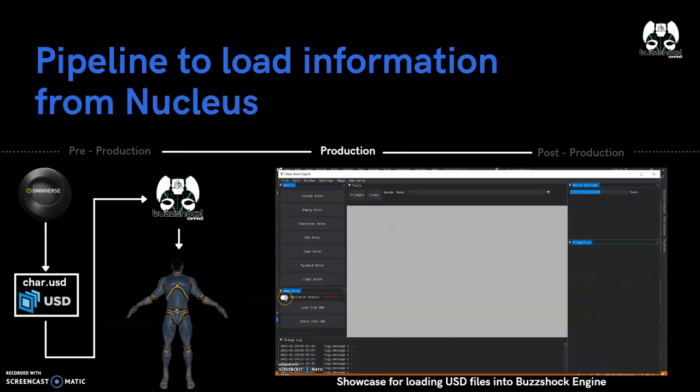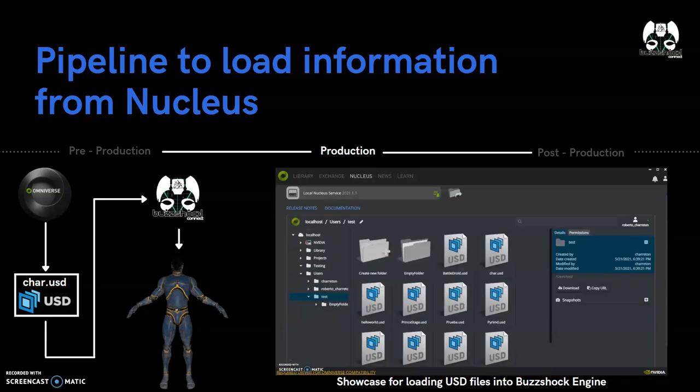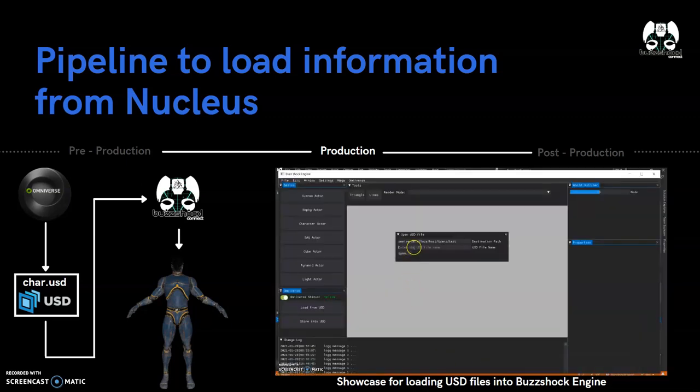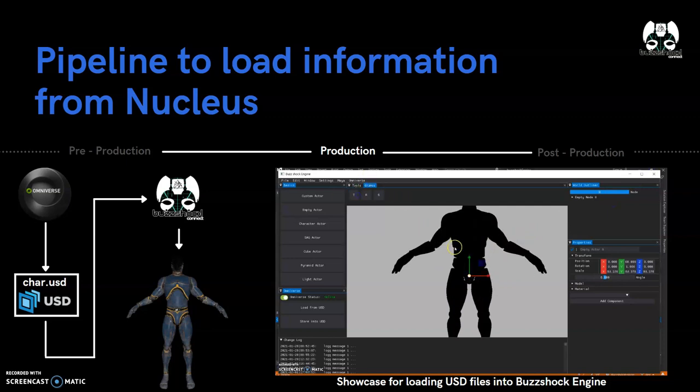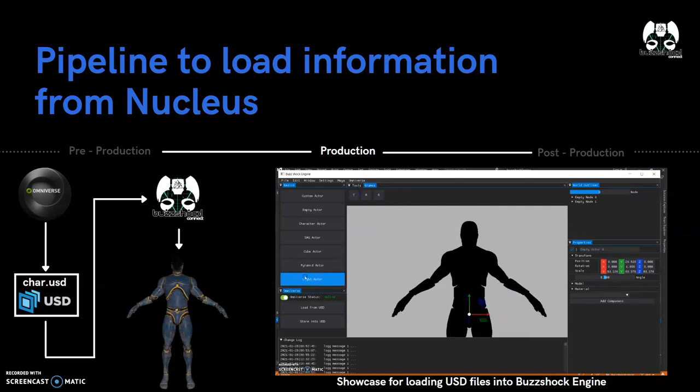Here we have a little example of how we activate Omniverse in the engine. Right now, the only thing we need to do is load information. For example, we are getting a file from Nucleus, which is the character. This character passes through the Connect project and gets information from USD data into a model set up directly in the engine. In this process that you are seeing, it only allows setting up the model, but as you can see, it's the complete model, and sometimes we can even share the information with lights and more things.